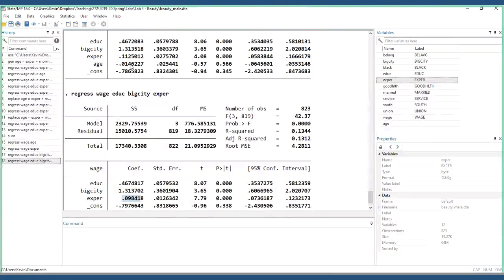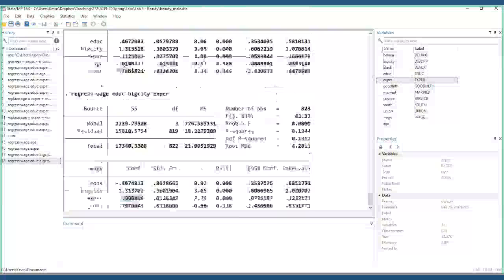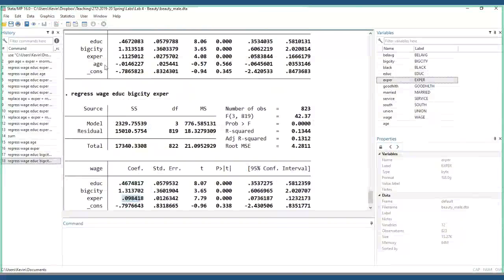So even when we take age out, the coefficient on experience changes a little bit, but it doesn't move it outside of what our original confidence range was, so we're not concerned that the omitted variables bias from excluding age is too high in this case. So this was just a quick example of assessing whether or not a variable was irrelevant. In this case, we would come to the conclusion that age is an irrelevant variable. It doesn't pass any of our four tests of theory, the t-test, adjusted R squared, or bias in the other variables.